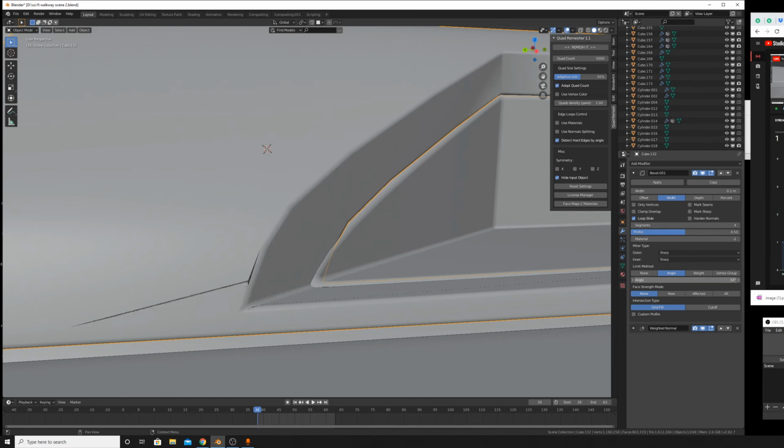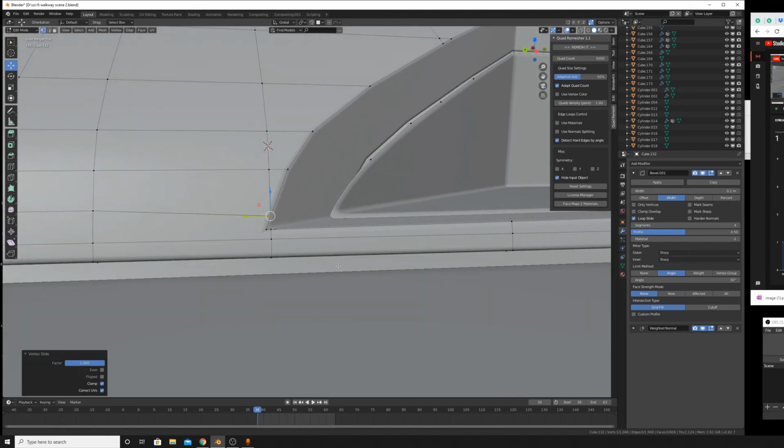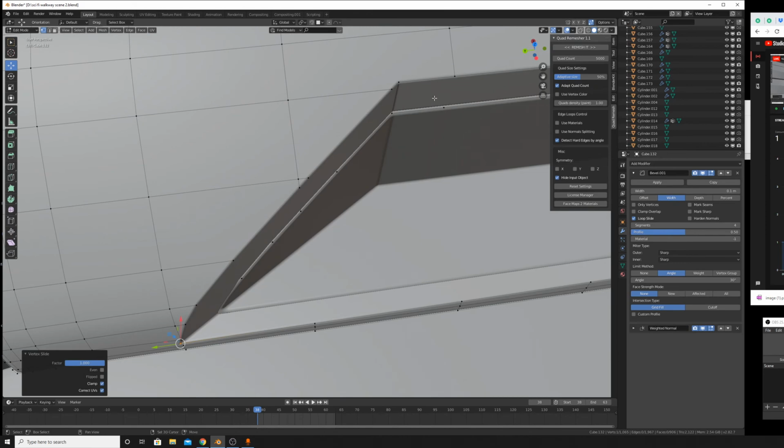Bevel it at 30 degrees. But of course we need to fix some more issues that may occur.